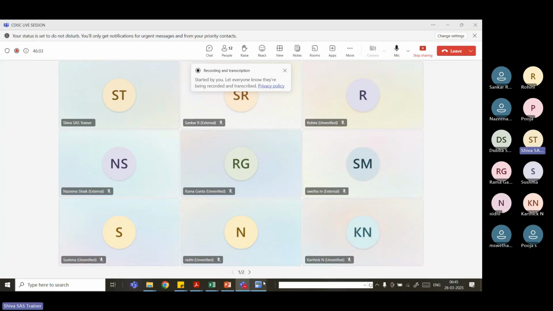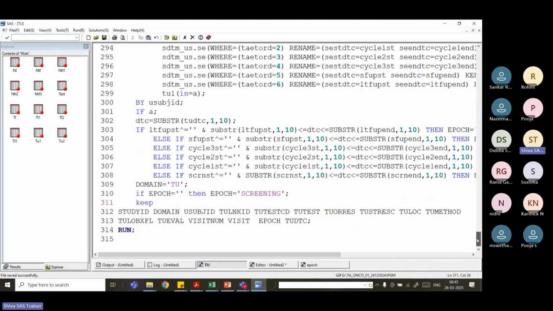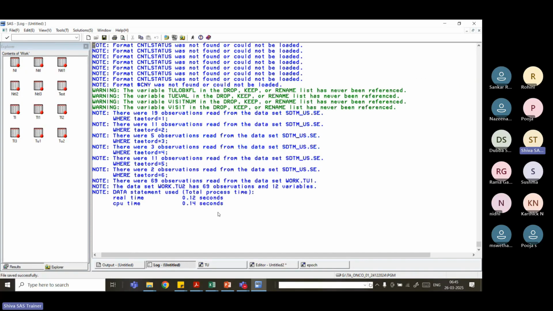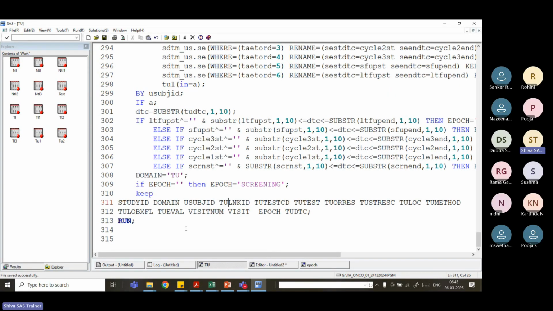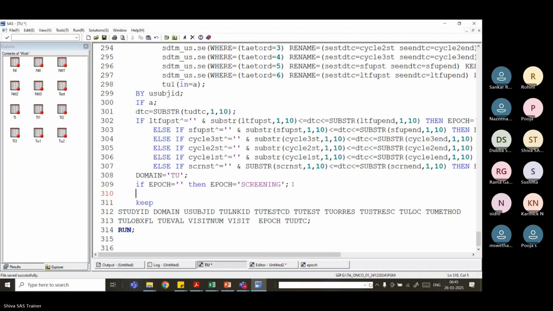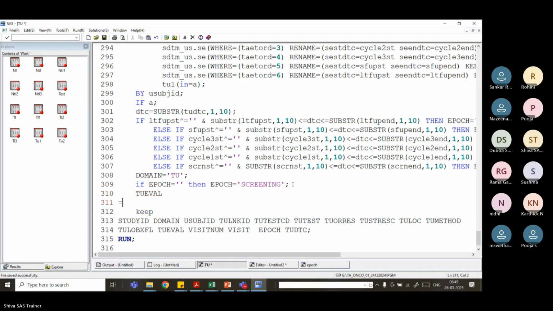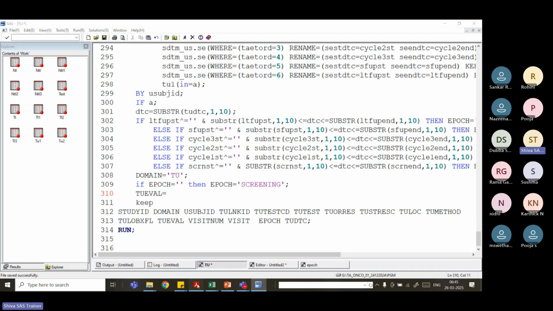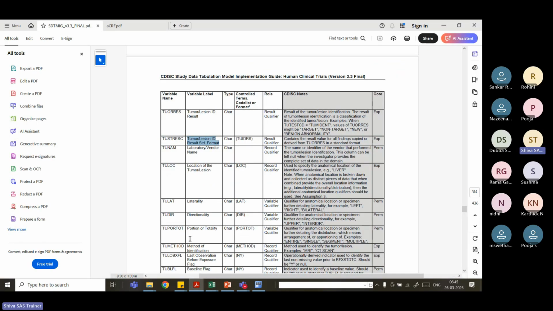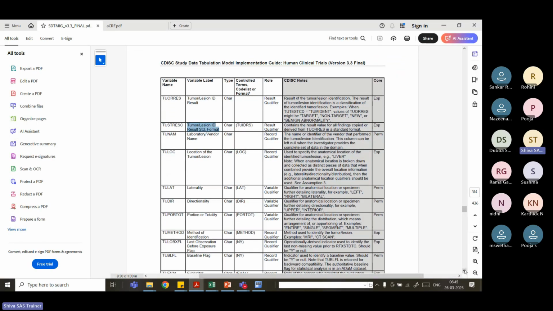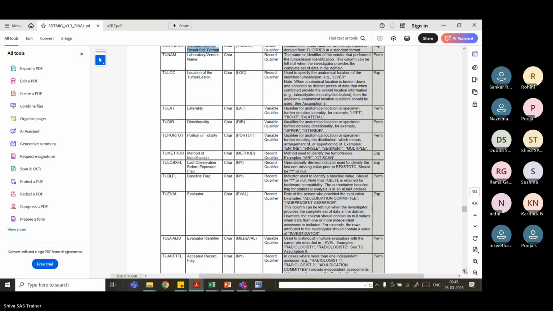So here, what are the variables pending? Evaluator. Here the evaluator is investigator. Let me show you the evaluator information. Evaluator is most of the times permissible, but here the evaluator is investigator.